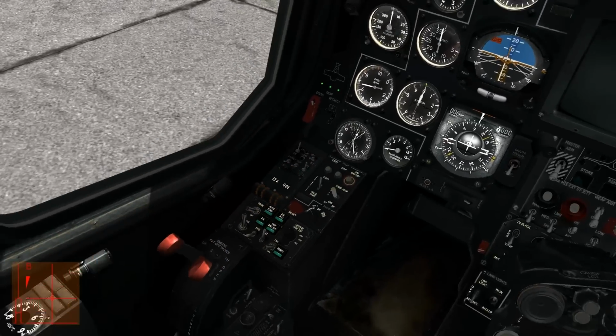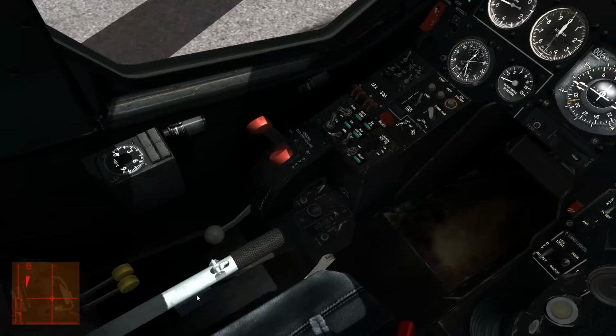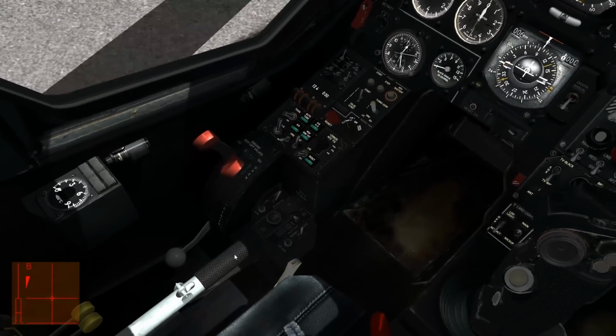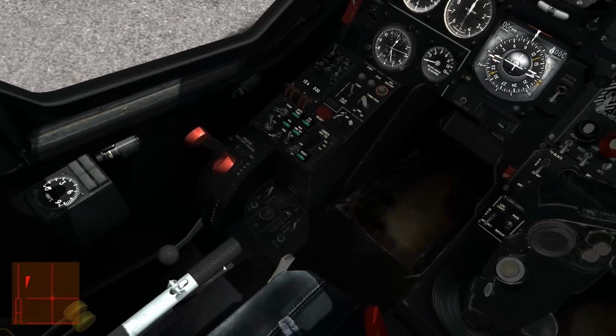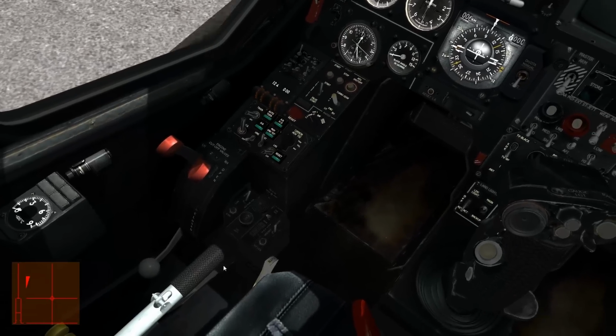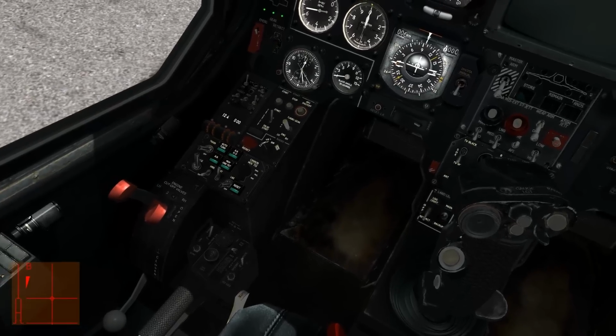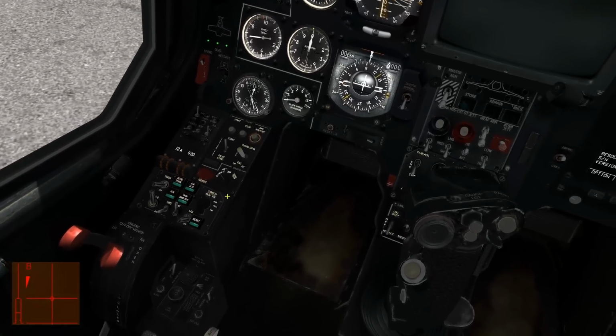Go back in now and let's have a look at our stick on the left hand side, which is what we call the collective. And the collective adjusts the propeller pitch, and we can see it's connected to our gauge that we just looked at a moment ago.